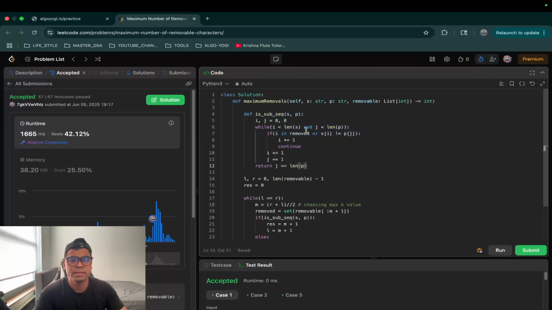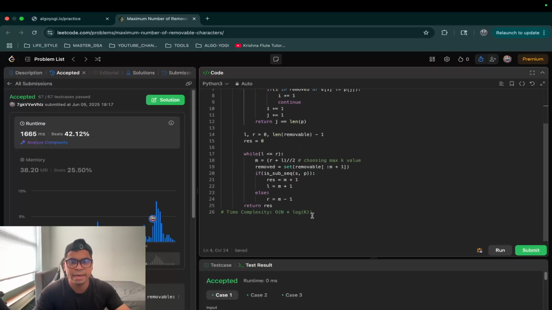At the end of the day, it is s that we are covering, and s will be larger, so n is the length of s. Space complexity would be constant, O(1).